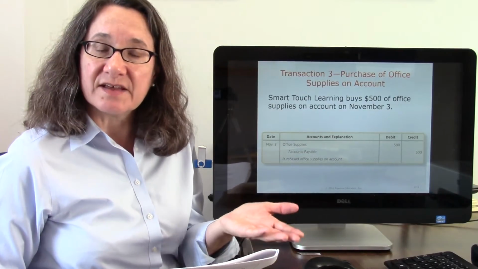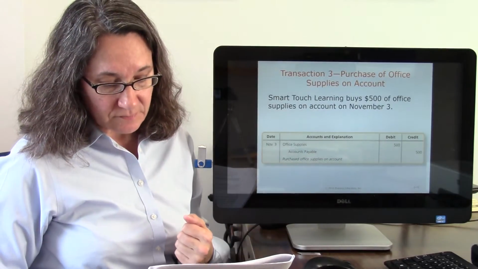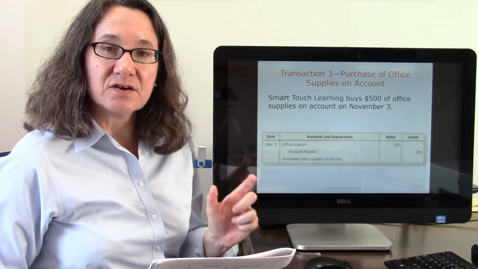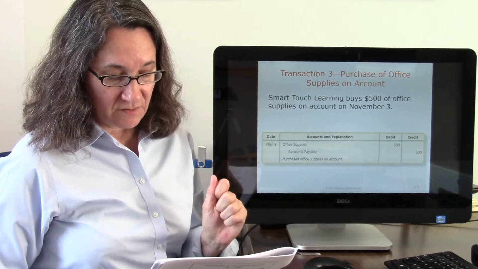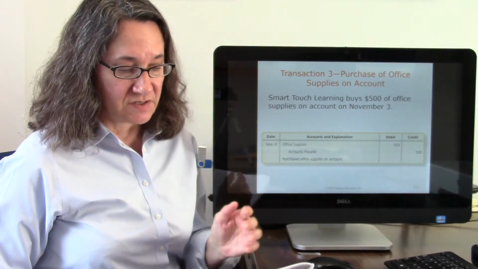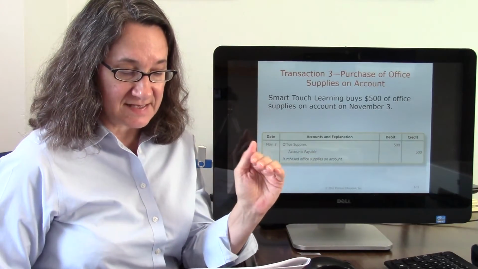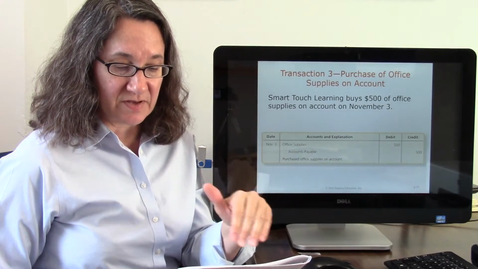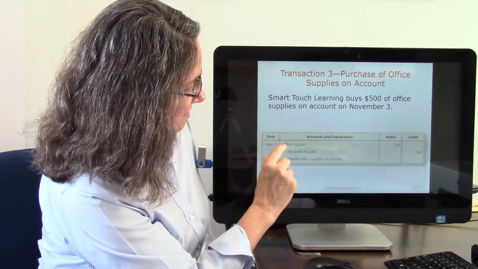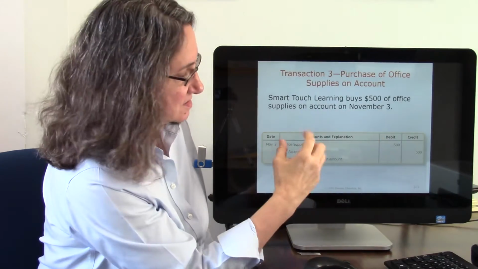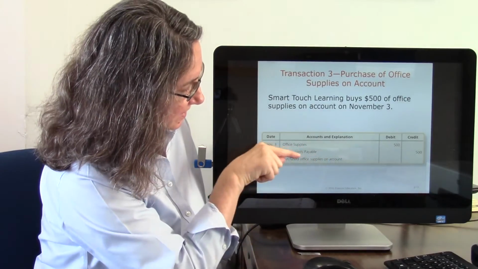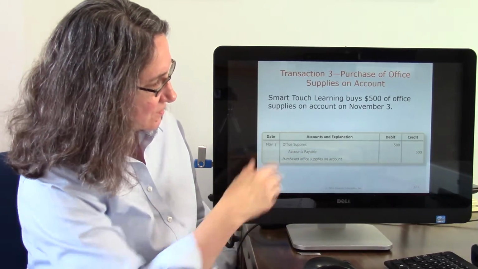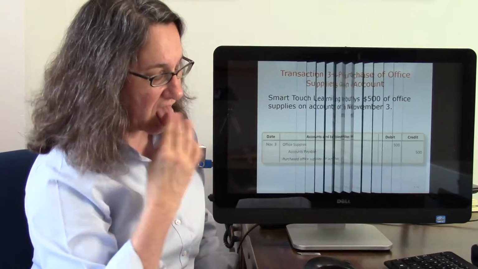And you increase assets with what? Debits. The liability, accounts payable, is increased. And you increase liabilities with credits, right? It's because they purchased those on account. So we've got supplies asset increase, so clearly that's our debit. We've got accounts payable increase, that's a liability, so that's our credit. So if you look, you'll see office supplies asset debited, listed first because it's the debit. Accounts payable, slightly indented, credit, and the description, purchased office supplies. So there we've journalized the next transaction.